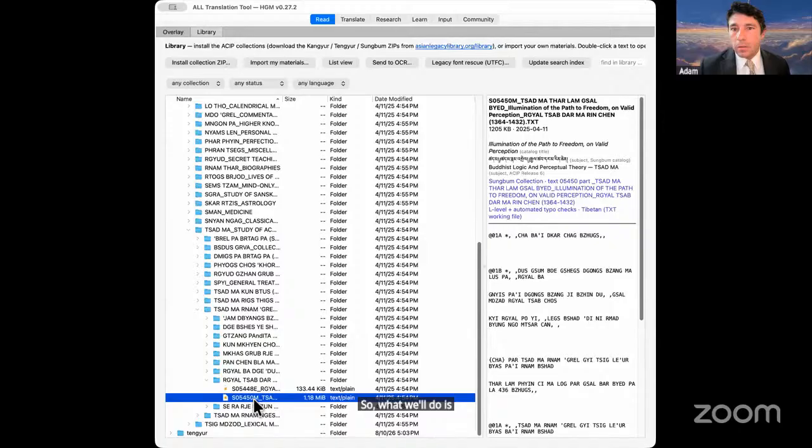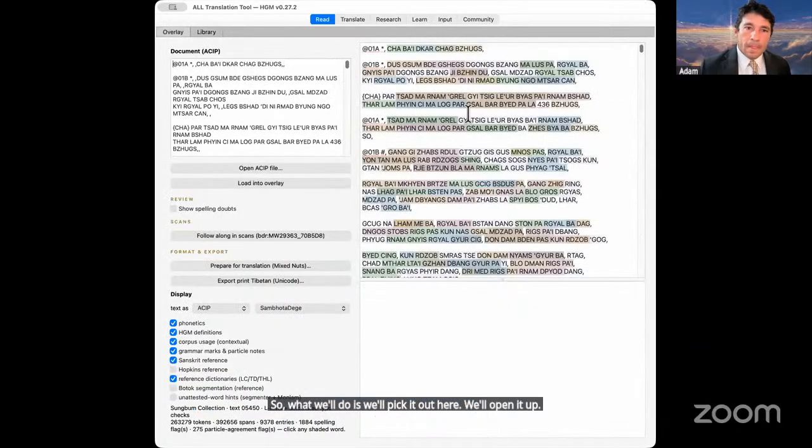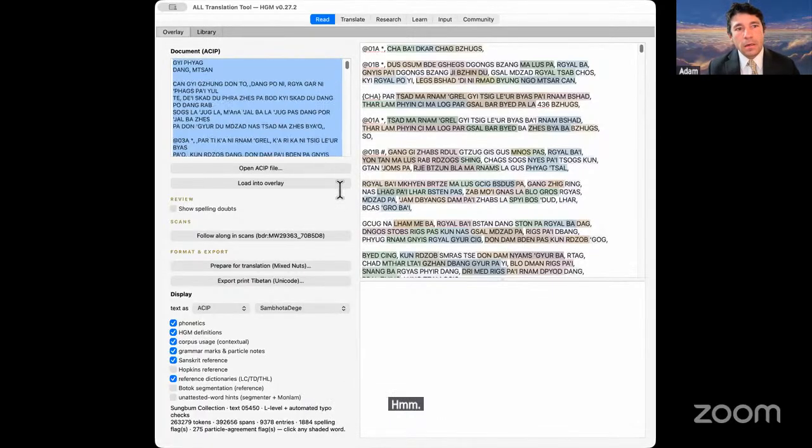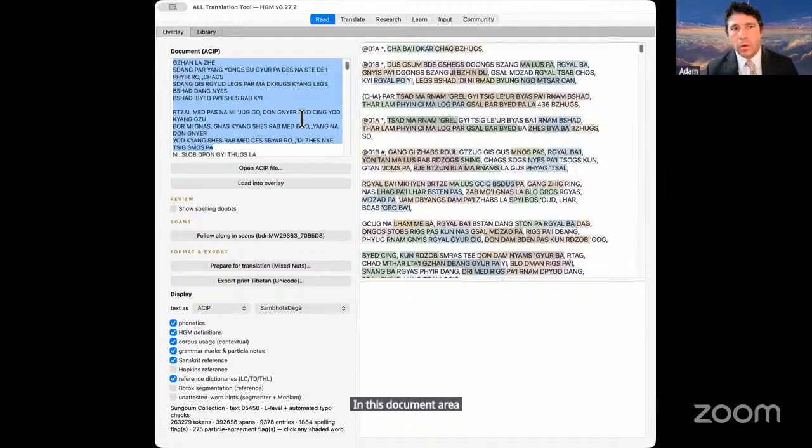We'll pick it out here and open it up. You'll notice how it's loaded here in this document area. This is what we would normally see if we brought it straight into a Word document.